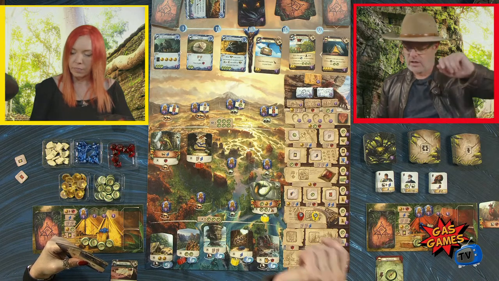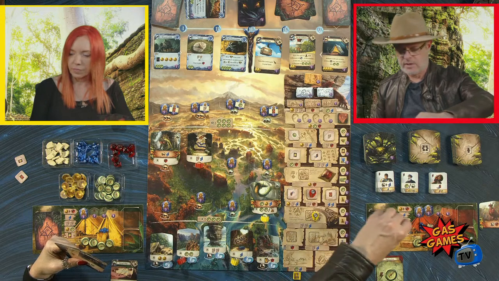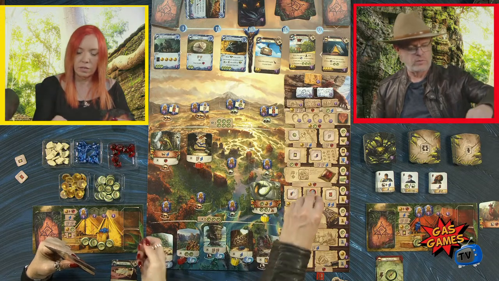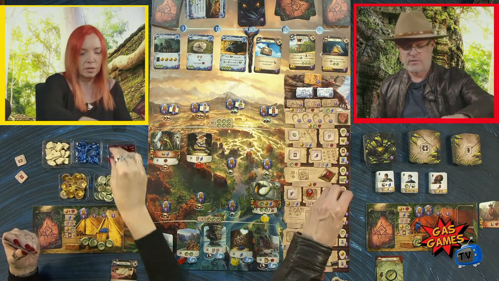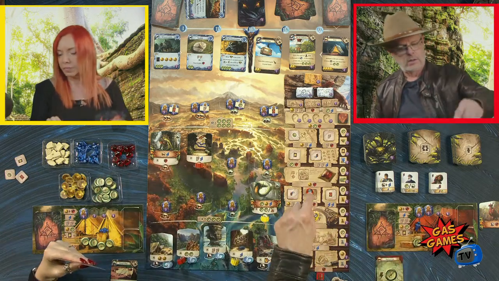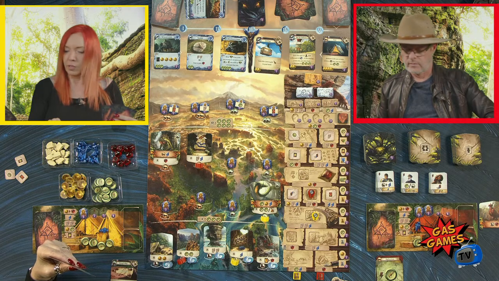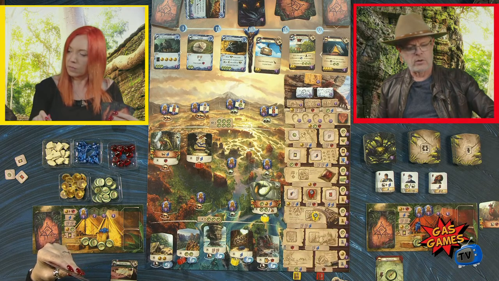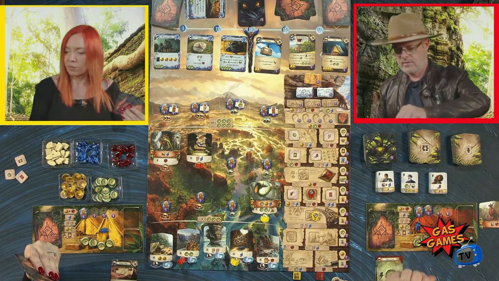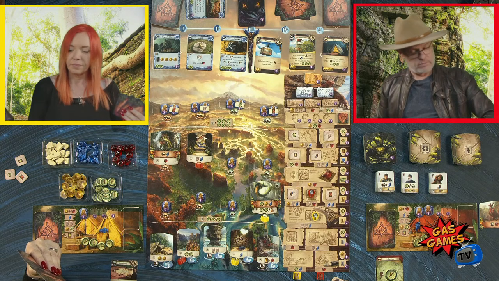That's good. Okay. I am climbing the research track to here. I'm spending a tablet and a ruby. Thank you. I'm getting a compass for my troubles. And I am there. Did you get that compass? No, I did not get that compass. Oh, look at this. You've got a few compasses now. Okay. That was my main action.